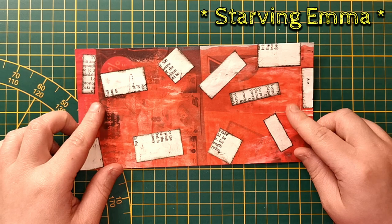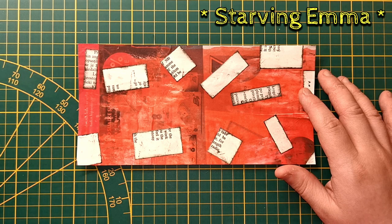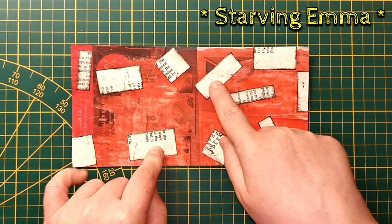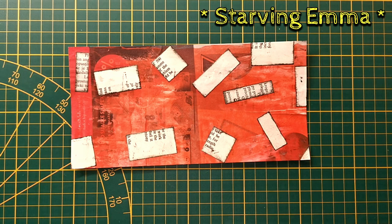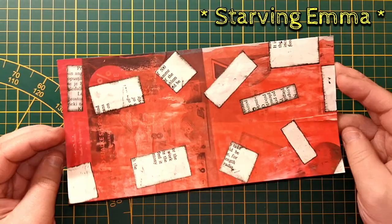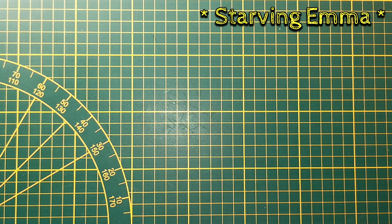This one you've probably seen — it's a thin advertisement I got in the mail, and I used it for a junk journal challenge. I painted one page, used some gesso to cover a little bit, painted it red, and then put some squares of book pages on. I think I would put more layers of different colors and overlay them someday. It was actually glued down to a thicker cardstock.